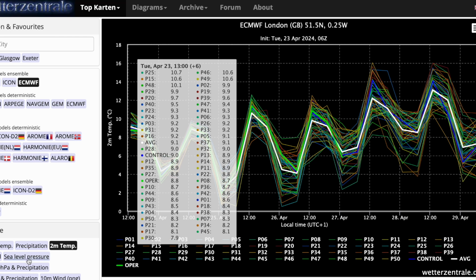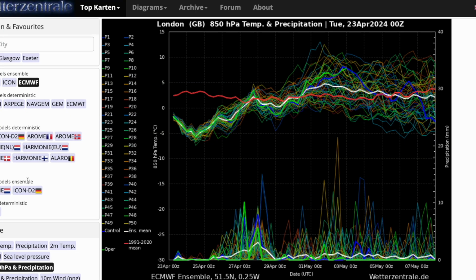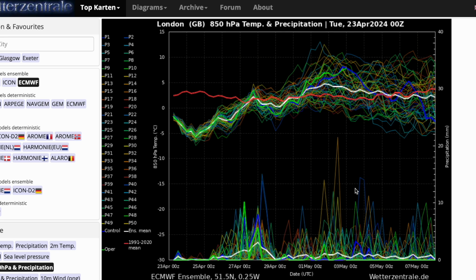If you do finish by looking at the ECMWF ensembles, look at the midnight run, again, broadly very similar. Cold over the next few days, higher precipitation towards the weekend, and then generally hovering around average to start May. A few more ensemble members go a little bit more above average by a few degrees, which perhaps is a sign that we could tap into that very mild air that is pushing into Europe.